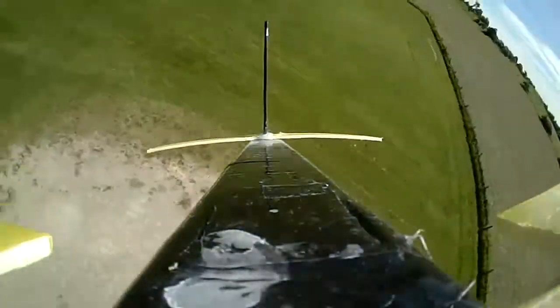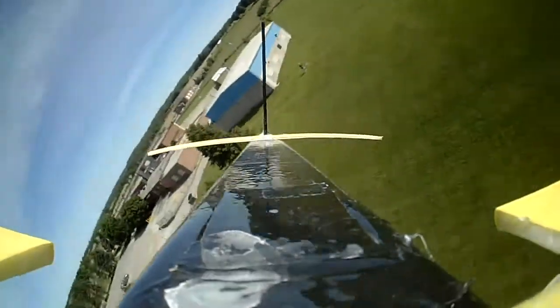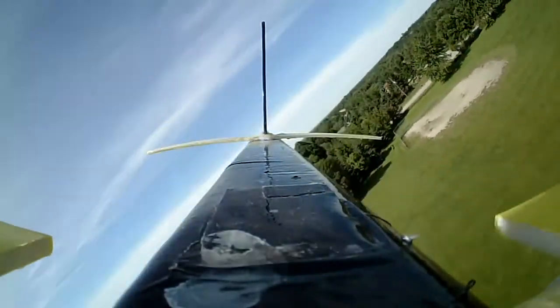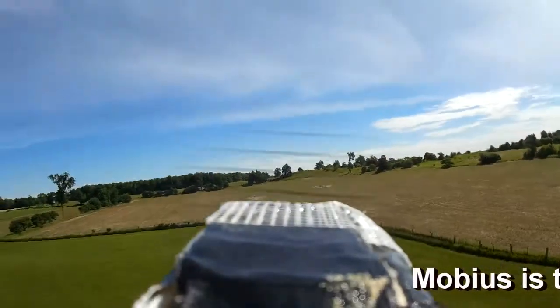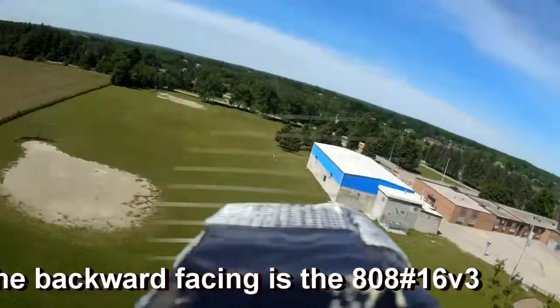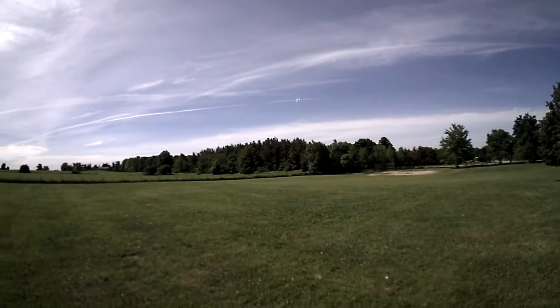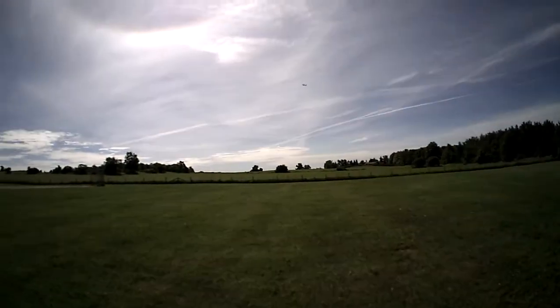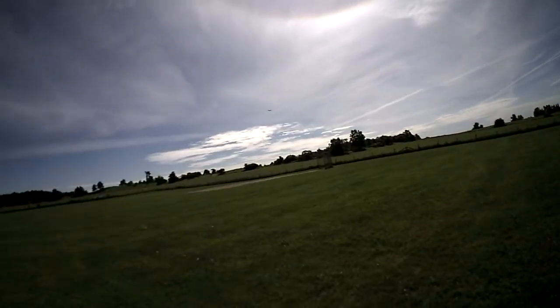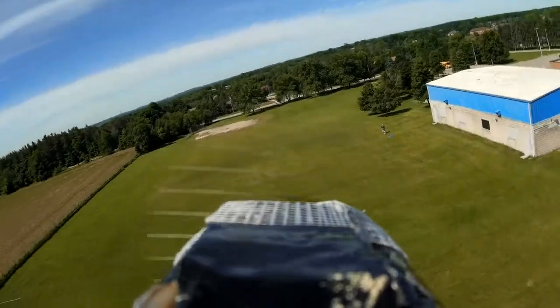There's a loop. Over some sort of consecutive barrel roll record there with the Mobius on board. This is the first flight I've actually, I think it's the first one I've had this Mobius on. I may have tried it on one other flight before. Oh, it's definitely the first one for this Mobius, because yes, I had my old Mobius on my Frankenplane, which was also Armin Wing design, and the Frankenplane went down about a half mile away from me here, and took out the Mobius, took out my Contour HD, destroyed the Frankenplane.